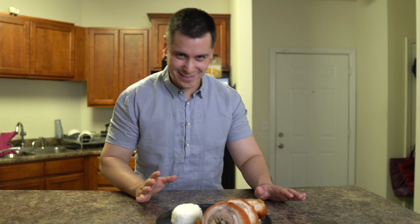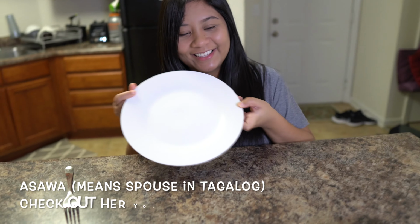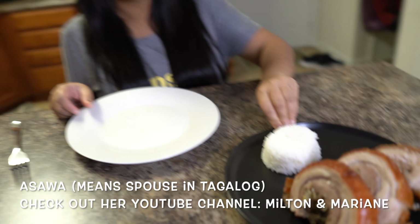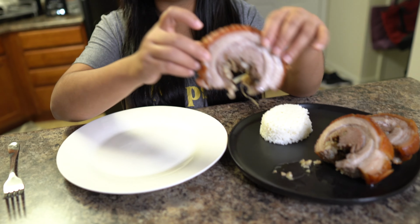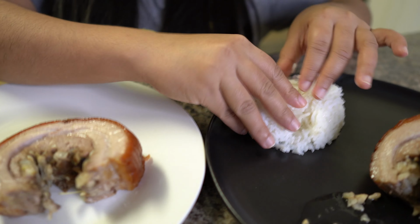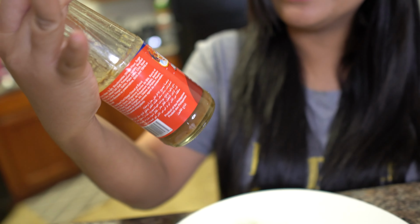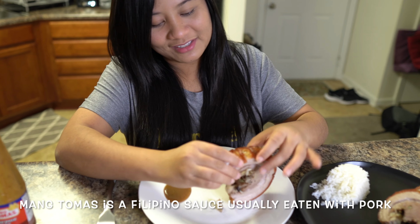All right, wait. This time, we're gonna have somebody else try it first. Okay, we have a special guest. My asawa, the professional lechon eater. Here we go. So you're gonna tell us if it really is good. Okay, so I'm really excited to try it. Let's have this one. Wow, so crispy. Oh yeah? Yeah, and it's so juicy, looking so juicy. Smells so good, it smells so flavorful. A little rice here, and of course, let's not forget this Filipino-American sauce. Let's see. It's been a long time since I had a lechon.